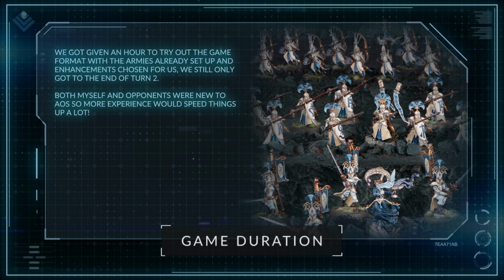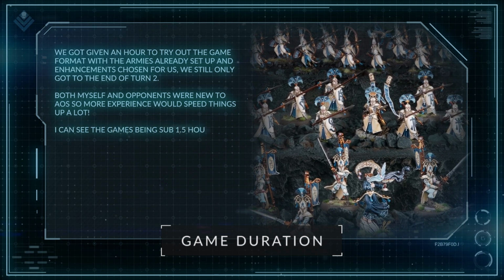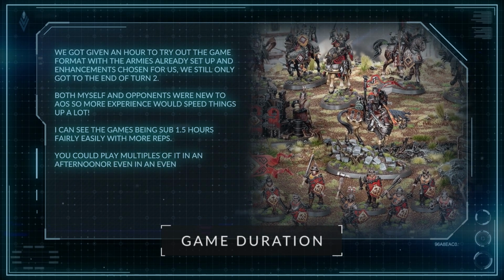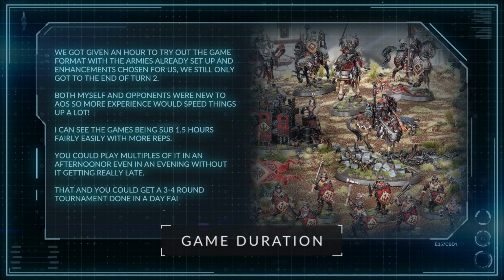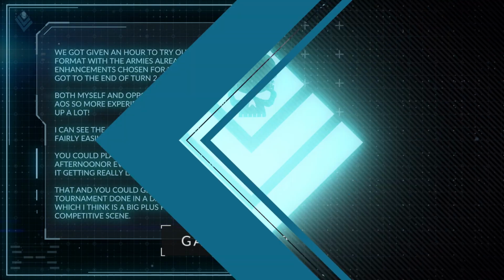If you take away the line about lunch breaks, as I honestly couldn't imagine taking my miniatures to work with me in the first place, I can see the game as being sub 1.5 hours fairly easily with more reps, which does make it a quicker game to play multiples of in an afternoon with your playgroup, or even in an evening without it getting really late. That, and you could get a little tournament done in a day fairly easily too, which I think is a big plus for the competitive scene.